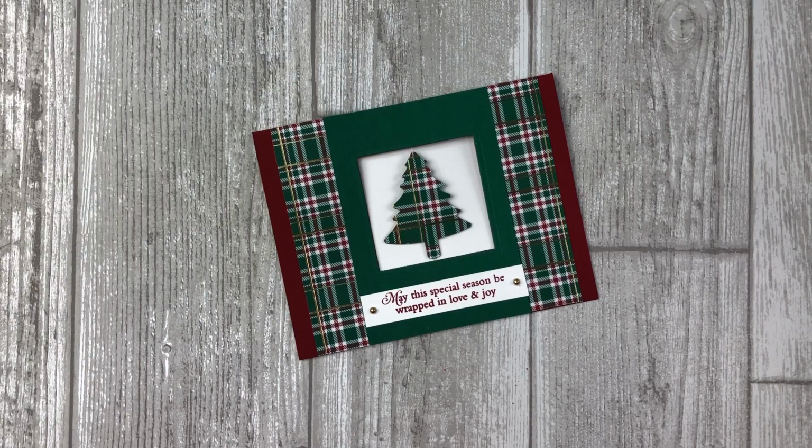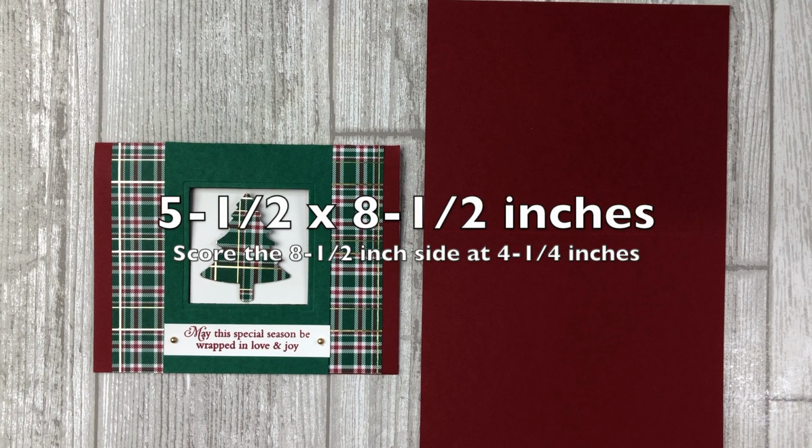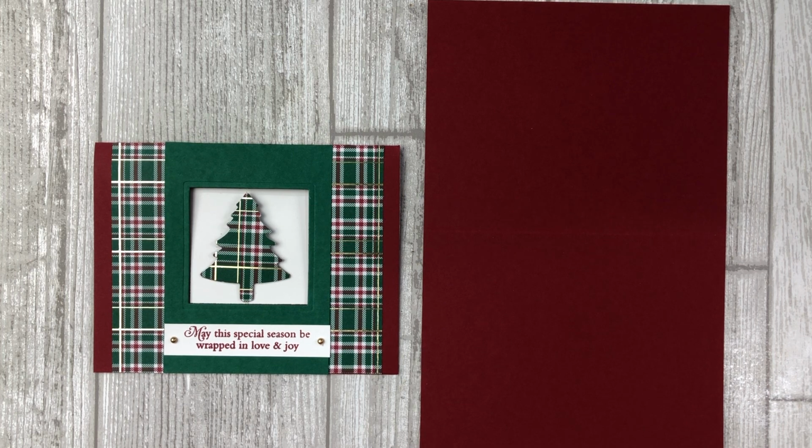All right, the second card features another Christmas tree spinner section. For this card, we will use the gluing in place method because we are really unable to wrap and tie the thread around the card like we did with the first one, simply because of the design of the card. So start with a piece of cherry cobbler cardstock cut at 5 1/2 by 8 1/2 inches. Score the 8 1/2 inch side at 4 1/4 inches to create the base of the card.